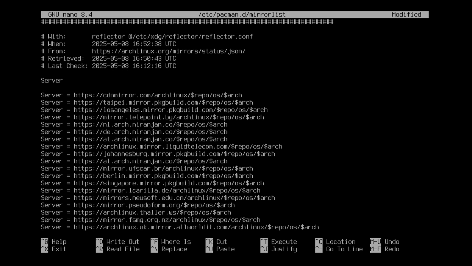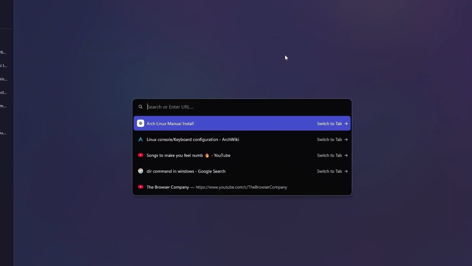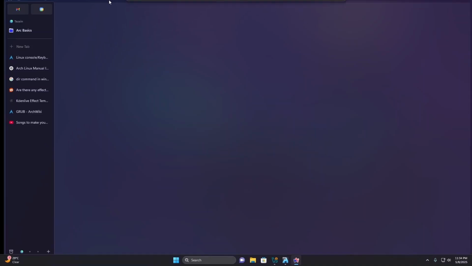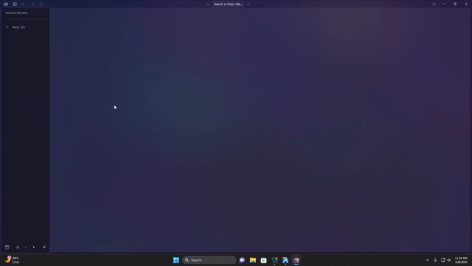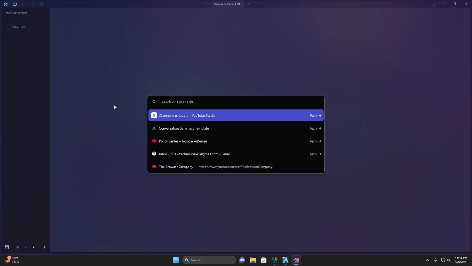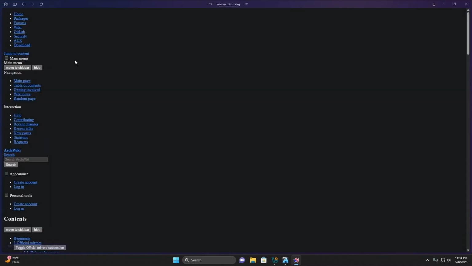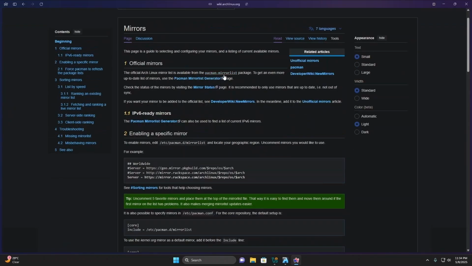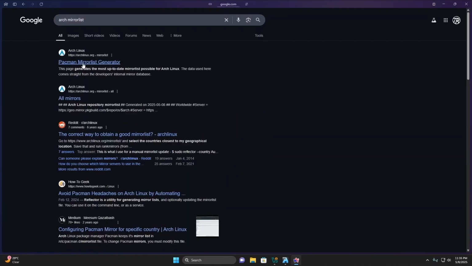I can do Server. Also, in case you do have this same issue, here's a good tip: make sure to have a second system at hand. And in here, I would like to search for Arch mirrors and go to this mirror list. Oh my god, what happened to the browser? Refresh please. Thank you very much. Where is this mirror list? Oh, there you go. The mirror list. Oh, there you go. All mirrors.